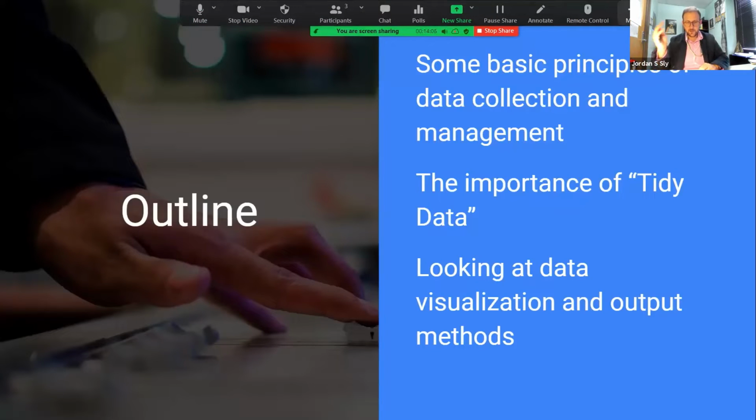Okay. The purpose of this workshop is to help you think about data collection, storage, and presentation in a holistic way, to help you understand the life cycle of data that begins with the very, very beginning, before the project even officially starts, and continues even after the project has been completed.